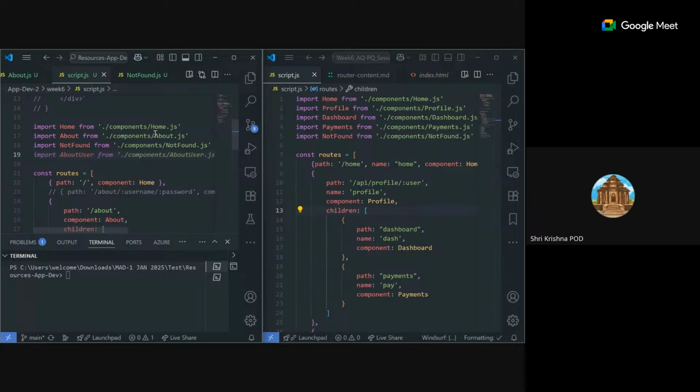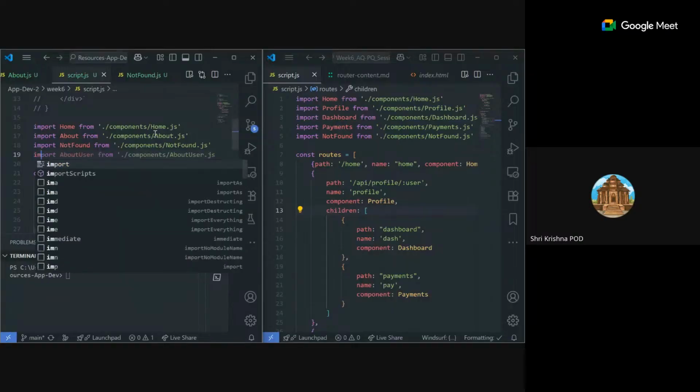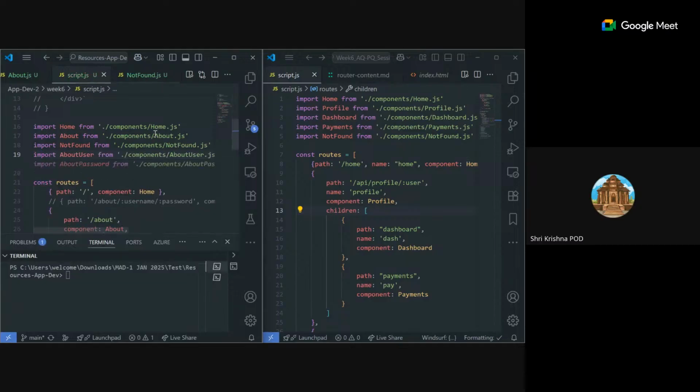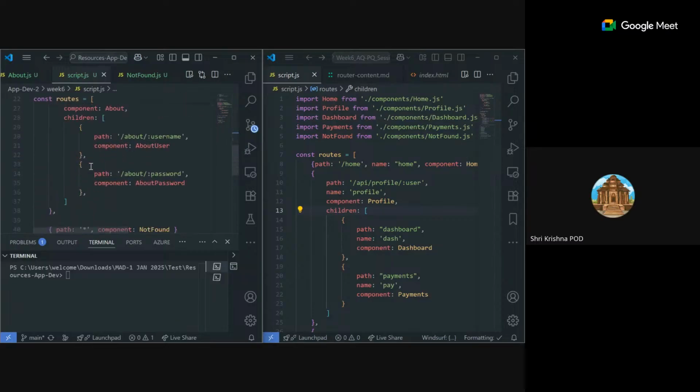We need to import. Correct. Just tap it here, and both the things should be imported.